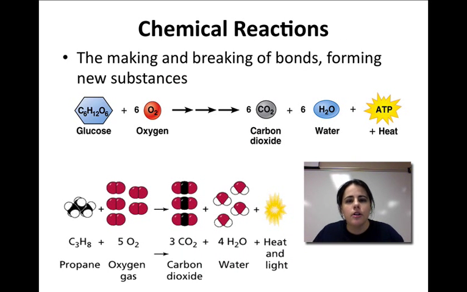A chemical reaction is pretty much when you break or make bonds between two or more different things to make new stuff. So the making and breaking of bonds. And here's a famous chemical reaction. This is cellular respiration. This is how we make our energy in the mitochondria of all of our cells, where we take our glucose sugar and we breathe in oxygen. We do some chemical reactions in the mitochondria and it breaks them apart. They find new partners to make ATP energy, which is our main source of energy. But we also have a couple waste products in the meantime, and that's how we do it.